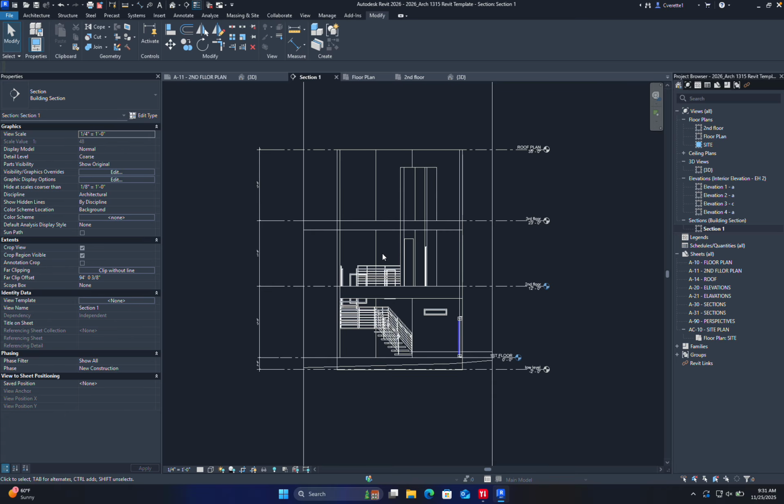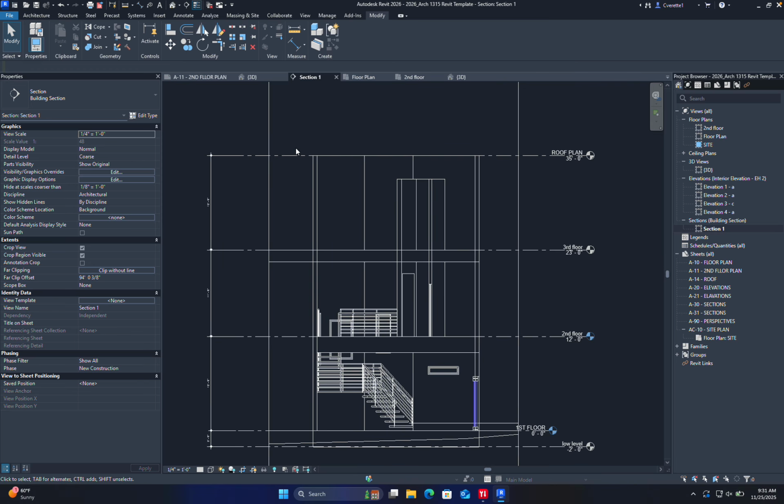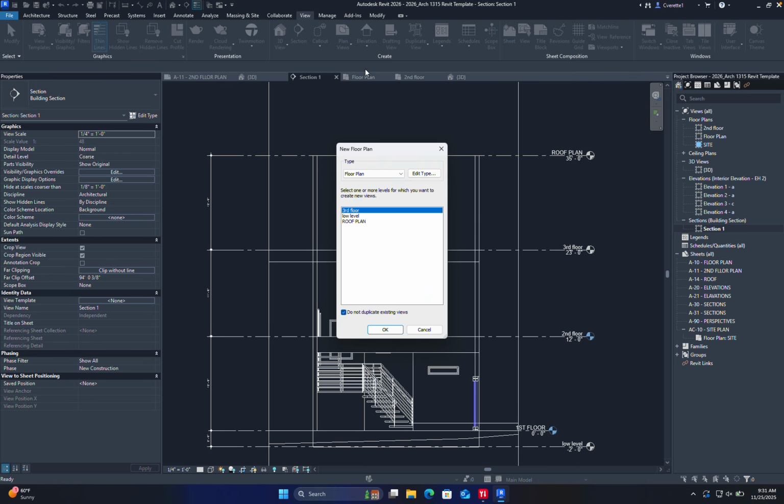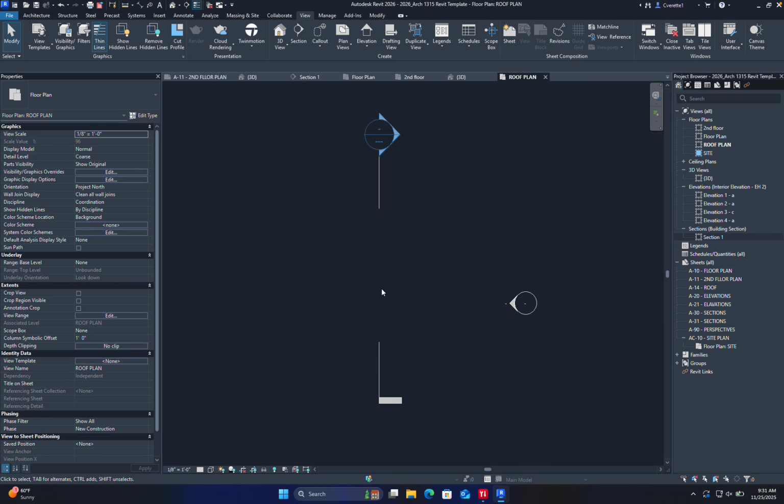Anyway, let's get a roof in there. So let's get the floor itself first, right? We need to go to View, Plan Views, and of course go to Floor. In my case, I'm going to go to Roof Plan, double click, or just press OK. And yeah, there's nothing there. Oh my God, sir, what do I do? Right? I can't tell you how many times I've struggled in this position.